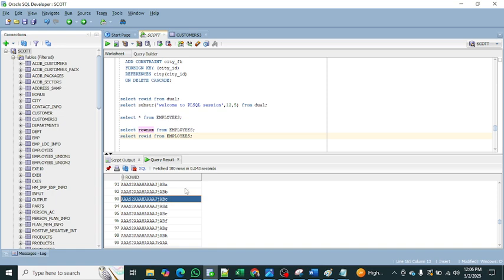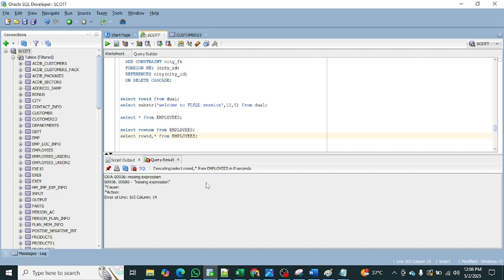Okay, can I select star here? If I want to select it, can I select star here along with this? No, I cannot select here. If I want to select star here, we need to give the table alias.